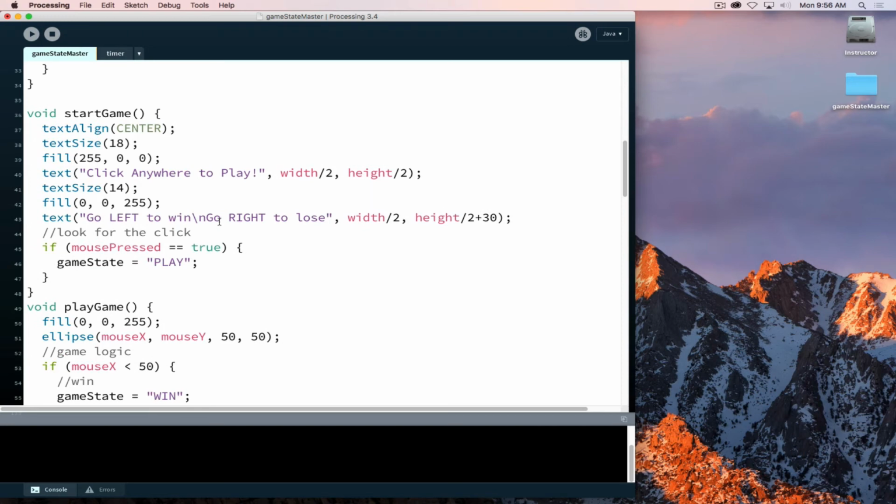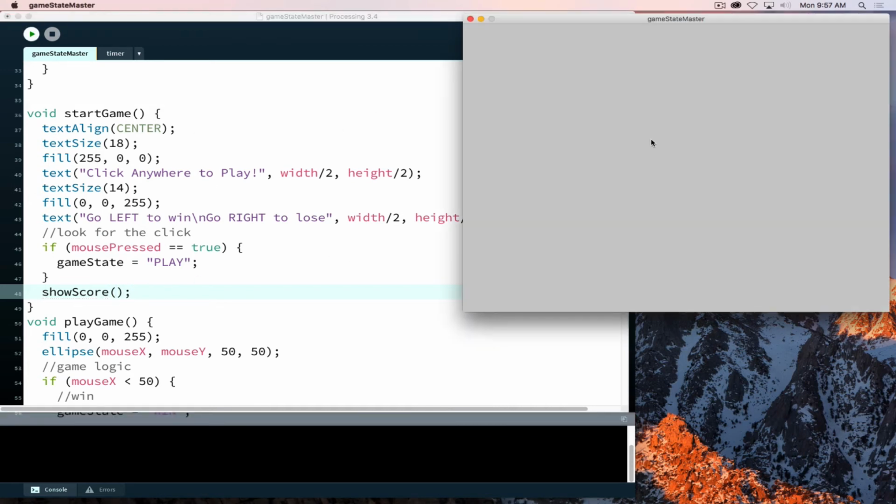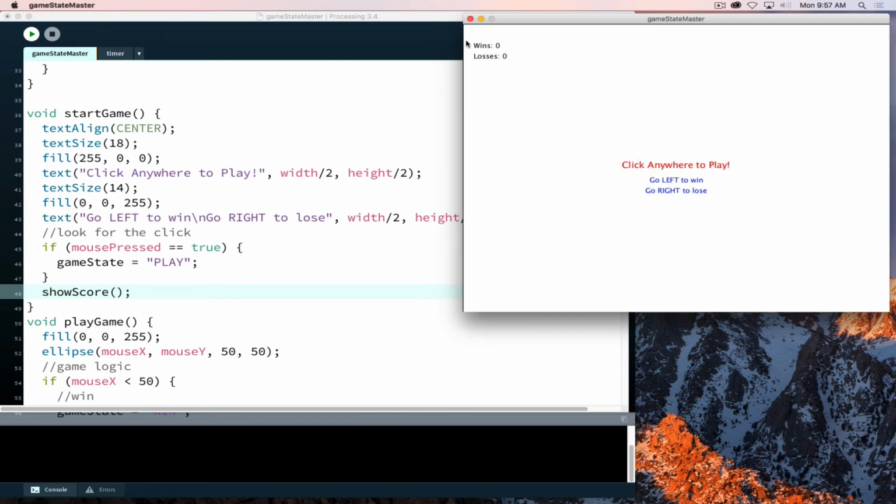So now if we go back under Start Game here, I can put it at the beginning, I can put it at the end, it doesn't really matter. If I were drawing graphics on screen, so I drew a big picture and I wanted this text on top, then I would have to make sure I put it after that. So I am going to put the score, because I want the score to show up. And all of these, I'll just put it at the end of each of these functions. So I'll just say show score, like this. Now if I just do it on this first screen and we run it, well, see, there's the score, left-hand corner, wins and losses.